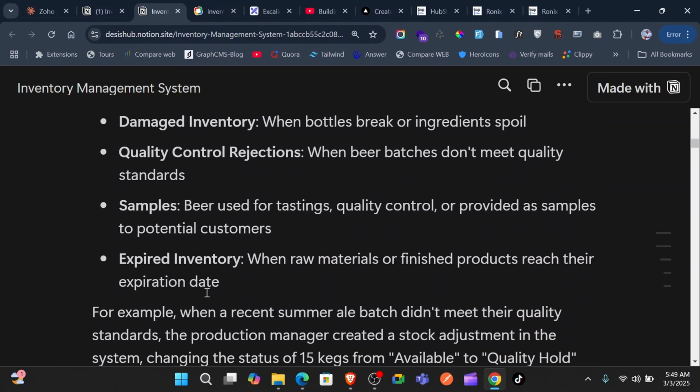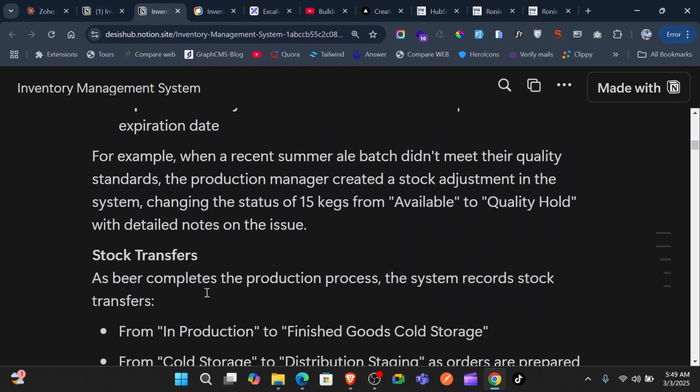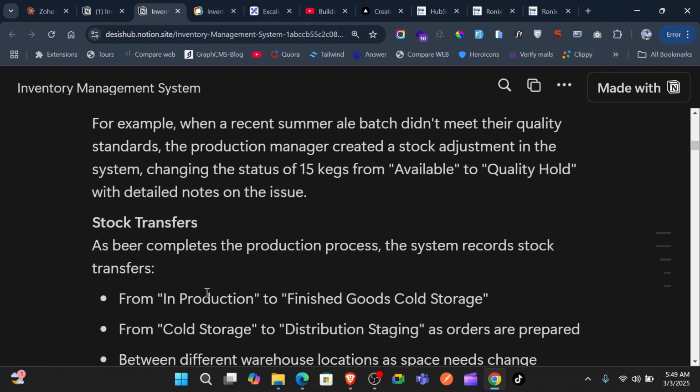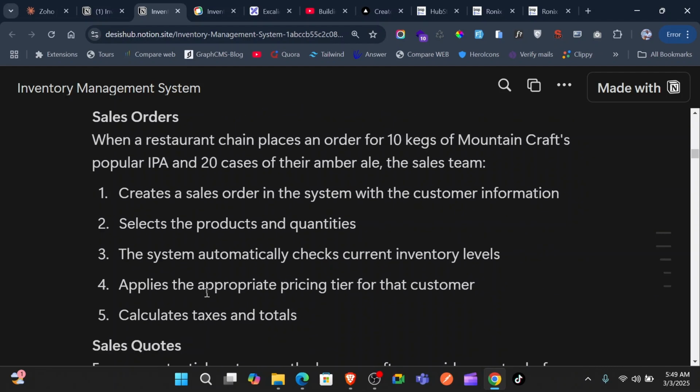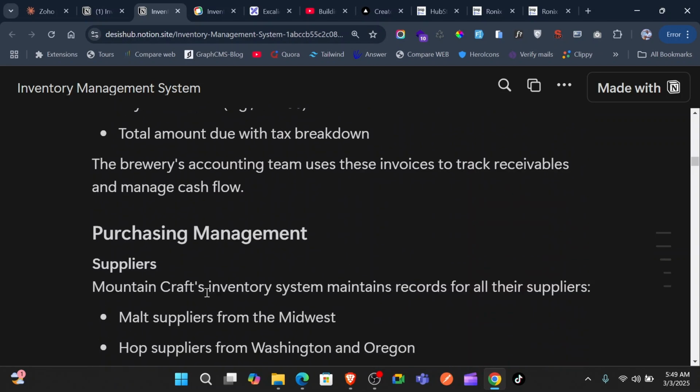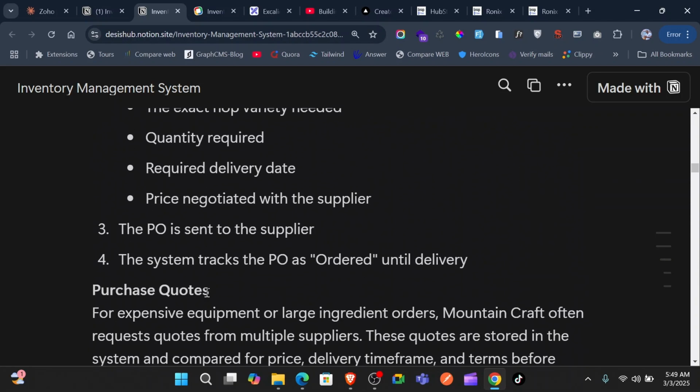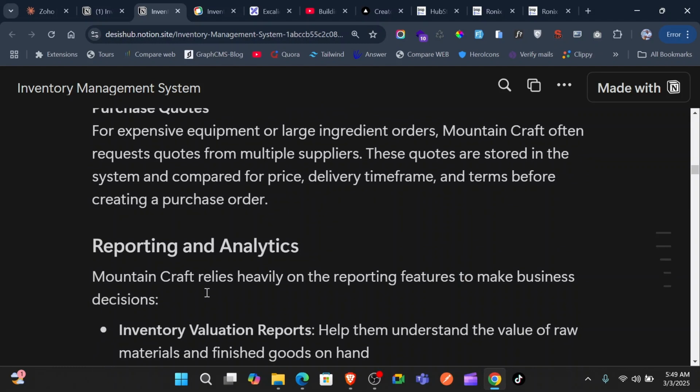stock adjustments. I talked about all the features, so I want you to take your time and go through this documentation. It breaks down all the features of an inventory management system, but this time in a company setting, showing how these features are used by a company, so that you understand that if you're adding features, they must be correlating. And I talked about all these: sales management, sales orders, sales quotes, invoicing, purchase management, purchase orders, purchase quotes. This might help you understand different terminologies used within an inventory management system.